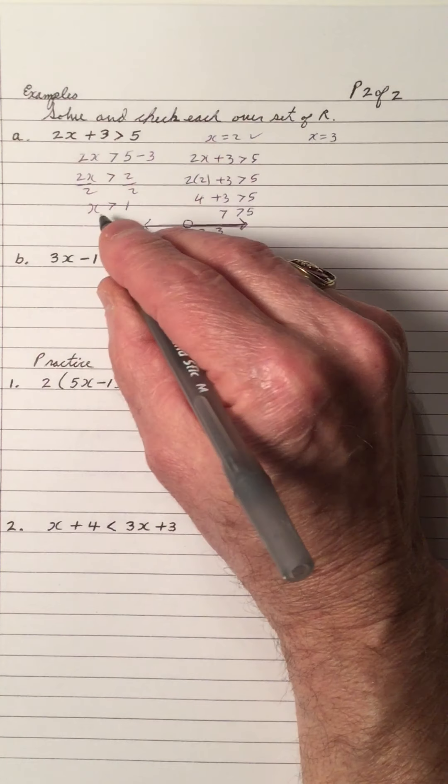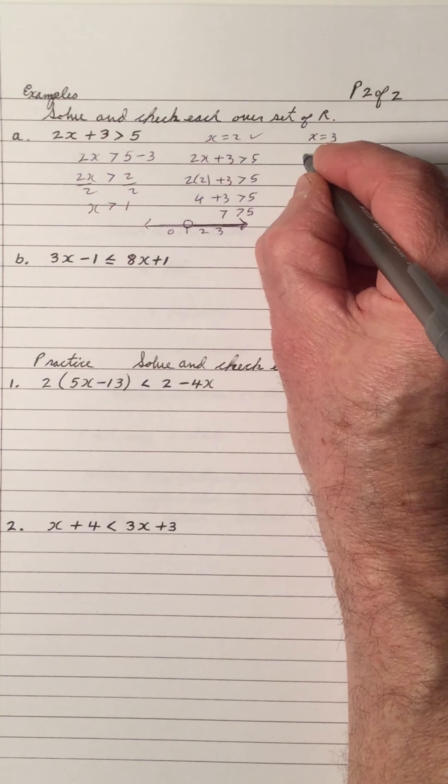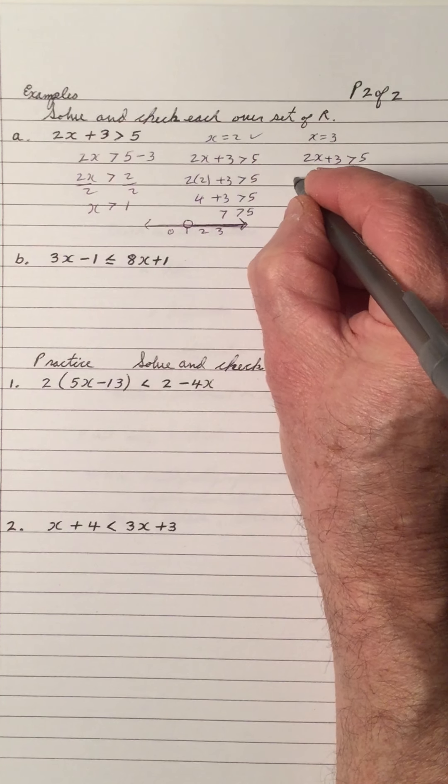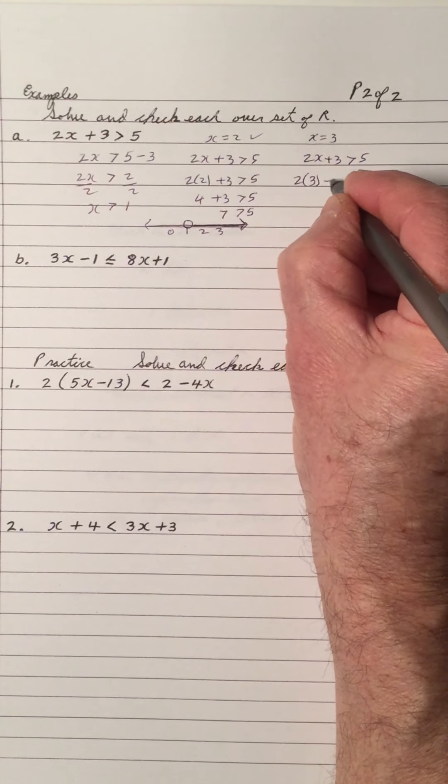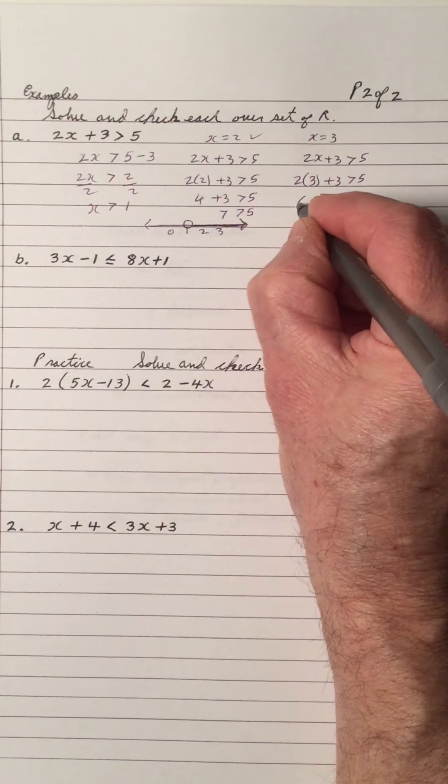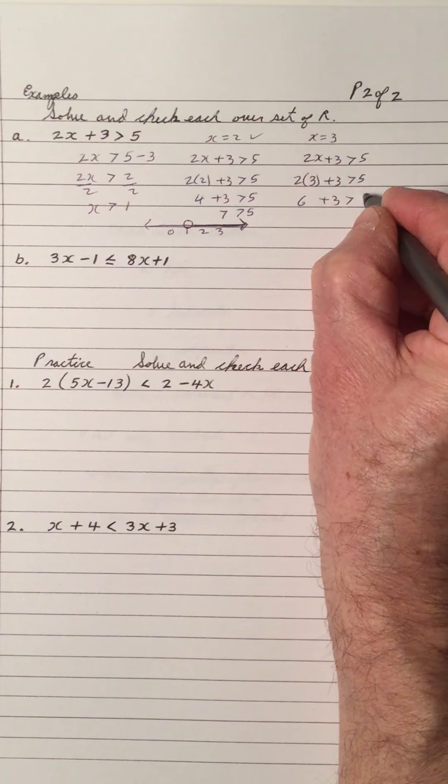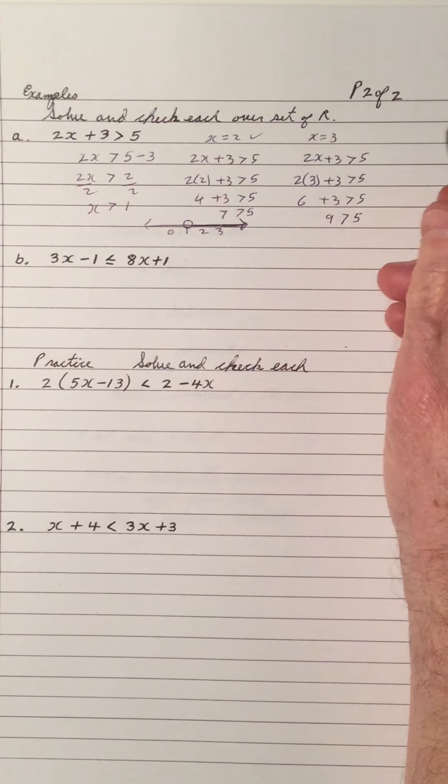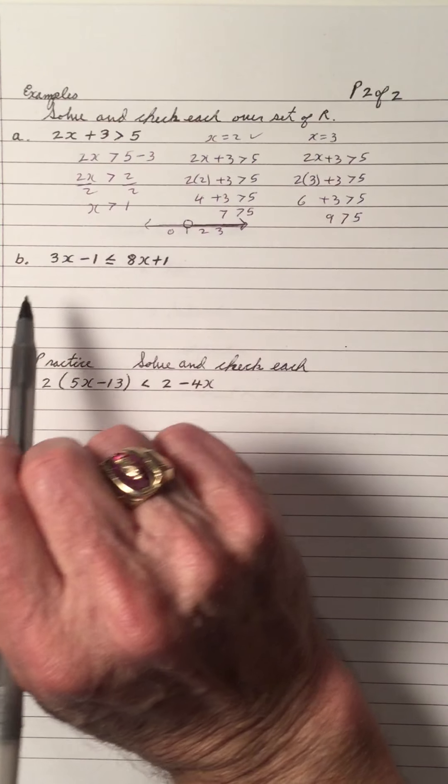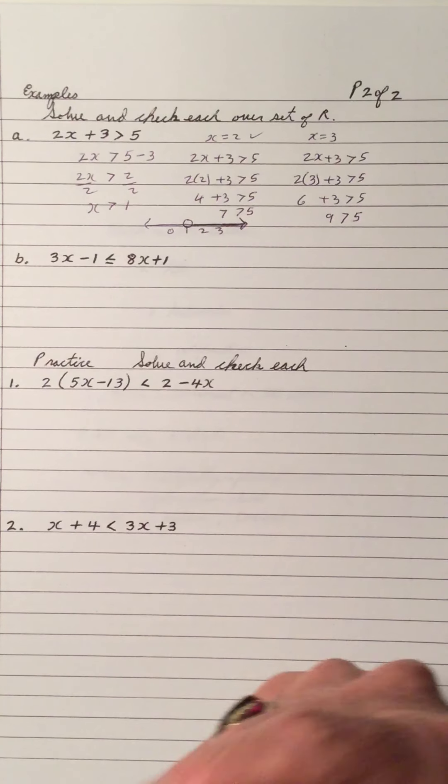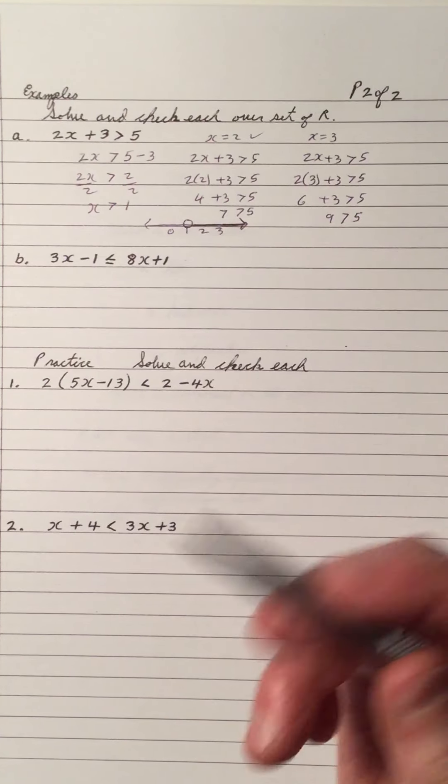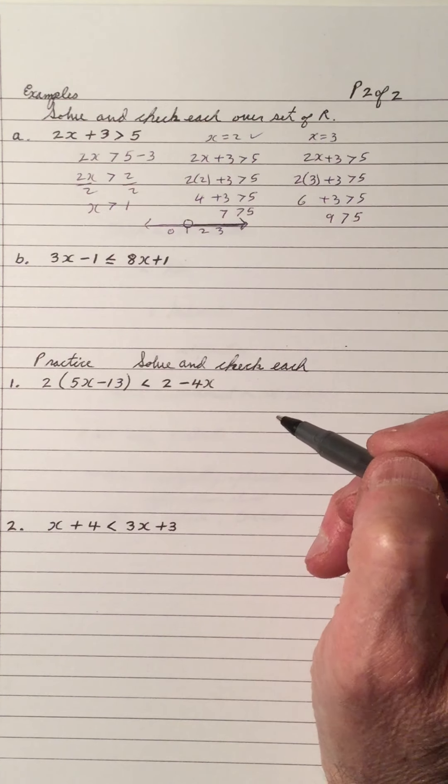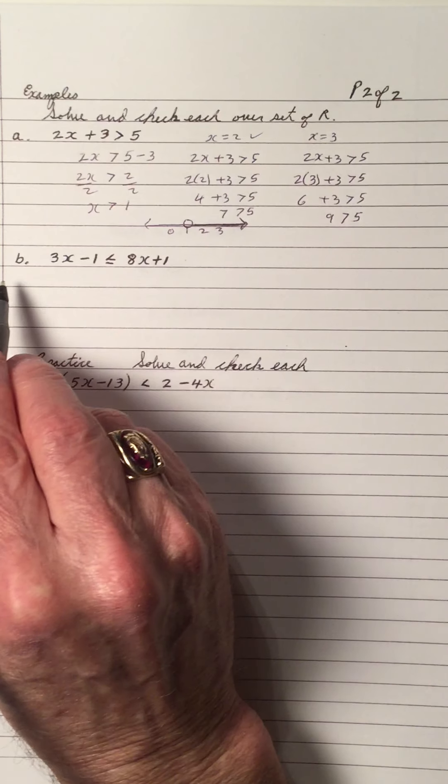As we said, we can't name them all. Let's try 3. So let's write down the inequality. And we're going to sub 3 in the place of x to see if that fits. And 6 plus 3 is greater than 5. 9 is greater than 5. So that's also true again. If you solve an equation, then you get one answer. It depends on what grade you're in and what topic you're doing. But right now we're doing just one solution. So let's do b.